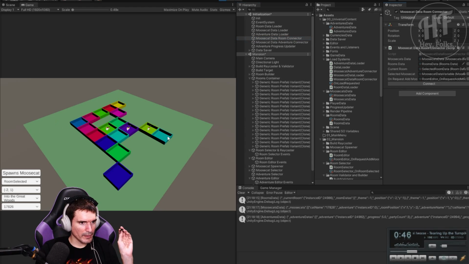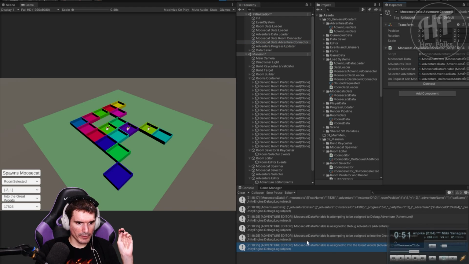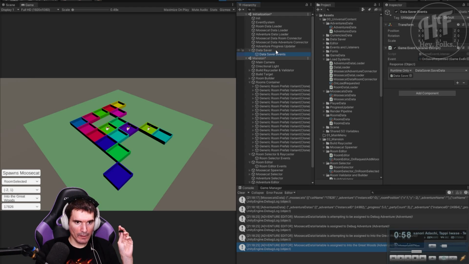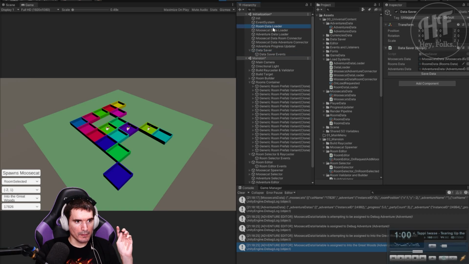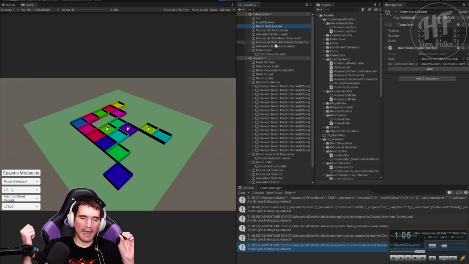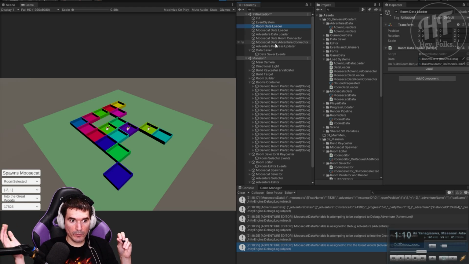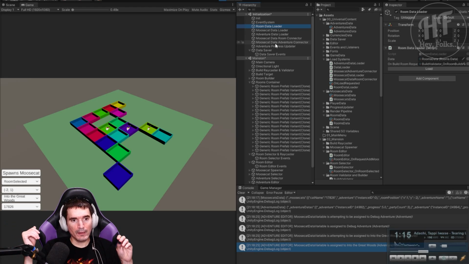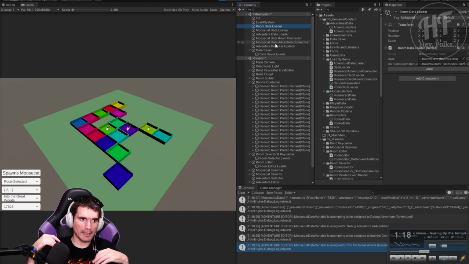So, connect. Hey, they all connected. And then set the adventures, and they got set. Cool. So we'll want to do the same with the data saver. And then for these, it would be either an event chain where as each one finishes, it loads the next one, or it would be just a loading parent that loads them.